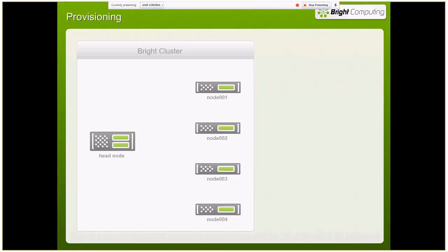Here's how we handle provisioning. We use an image-based provisioning mechanism. When you install the head node, it automatically creates a default image based on the same distribution as the head node. This image just sits in a directory structure on the head node — the same directories you'd expect to see on a Linux installation. Any changes you need to make, any packages to install, you can change-root right into that directory and do whatever you need. As you assign an image to a node, we send the full image out on the first boot. After that, we can just sync the changes so you're not bogging down your network.